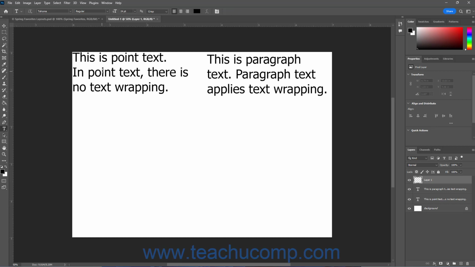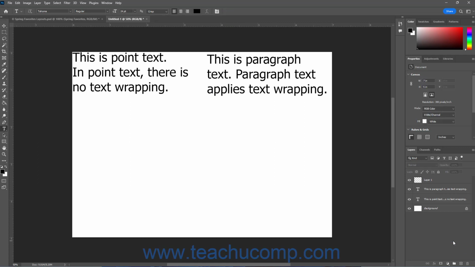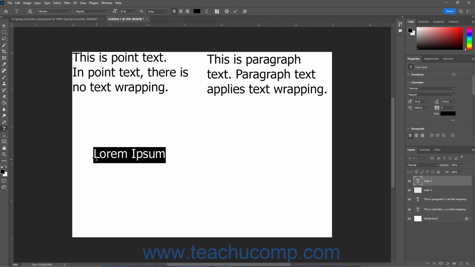Alternatively, if you select a layer with existing content in the Layers panel, and then create text using either the horizontal type tool or vertical type tool, a new type layer appears above the selected layer in the Layers panel. If you don't select a layer in the Layers panel, and then create text using either the horizontal type tool or vertical type tool, a new type layer for the text appears on the top of the layer stack in the Layers panel.